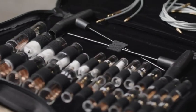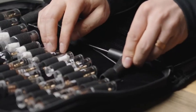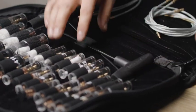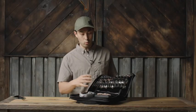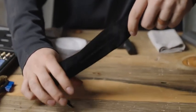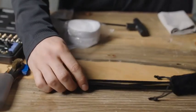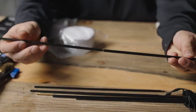It comes with two T-handle rods, and what I like about these is they now have a dedicated spot for them. You can see it slides in like this, and then it also slides into an elastic band on the handle as well, so it keeps them in place and you don't have to worry about juggling them and losing them. We also have a bunch of extensions for those rods that come in this extra little velvet bag. There's a male end and a female end — just thread that in to extend them out as far as you want for whatever size barrel you need.